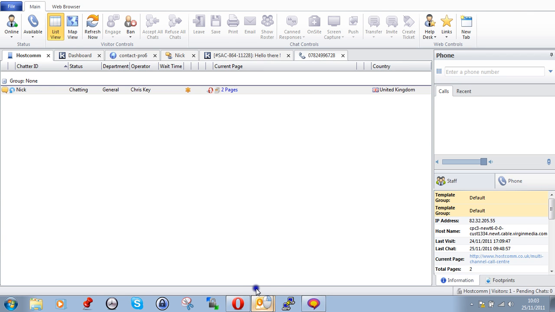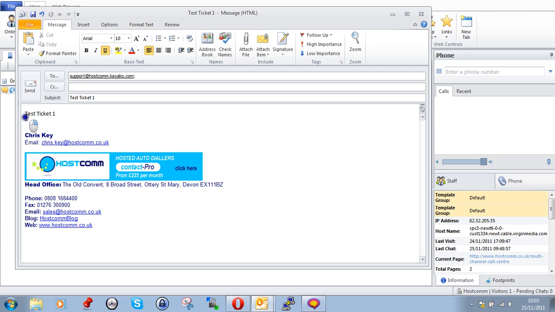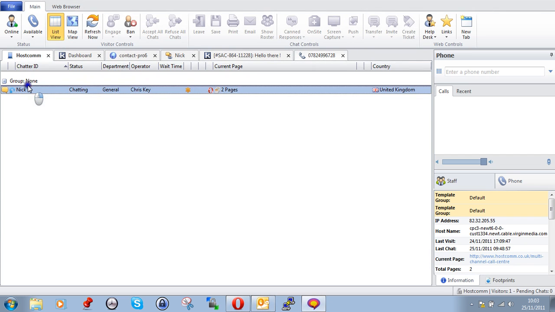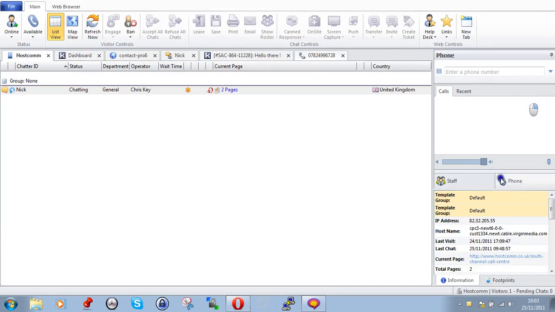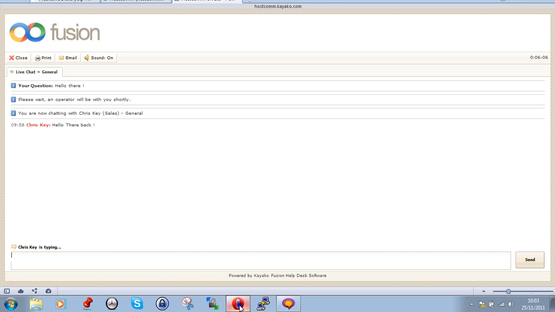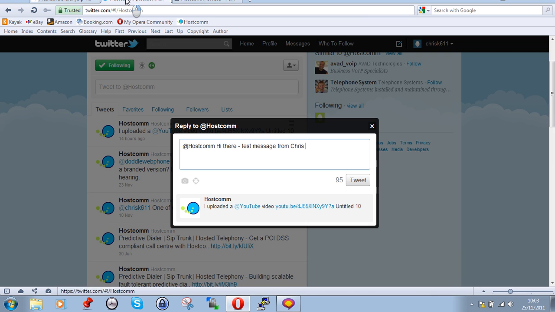So what we'll do now is we'll get into raising some tickets. I'm going to start off by sending an email ticket. So this is test ticket 1. Let's get that sent off. Let's do a quick send and receive. Okay, I'm going to shut that down now because it's going to be annoying otherwise. So the test ticket from email has now gone through, and that's pretty straightforward. When the email comes into the Unified queue, it basically instantly raises a ticket. So when it comes through, it checks the text, puts all the information, and then raises a ticket.